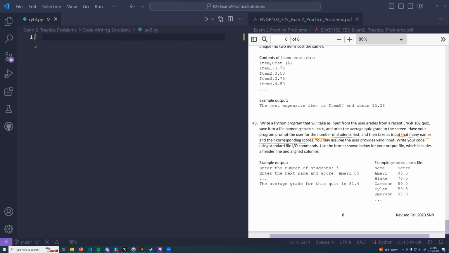So I have one input, which I can cast to int safely, as the number of students. Then use a for loop to get a name, which is a string probably, and get a score, which is a float.